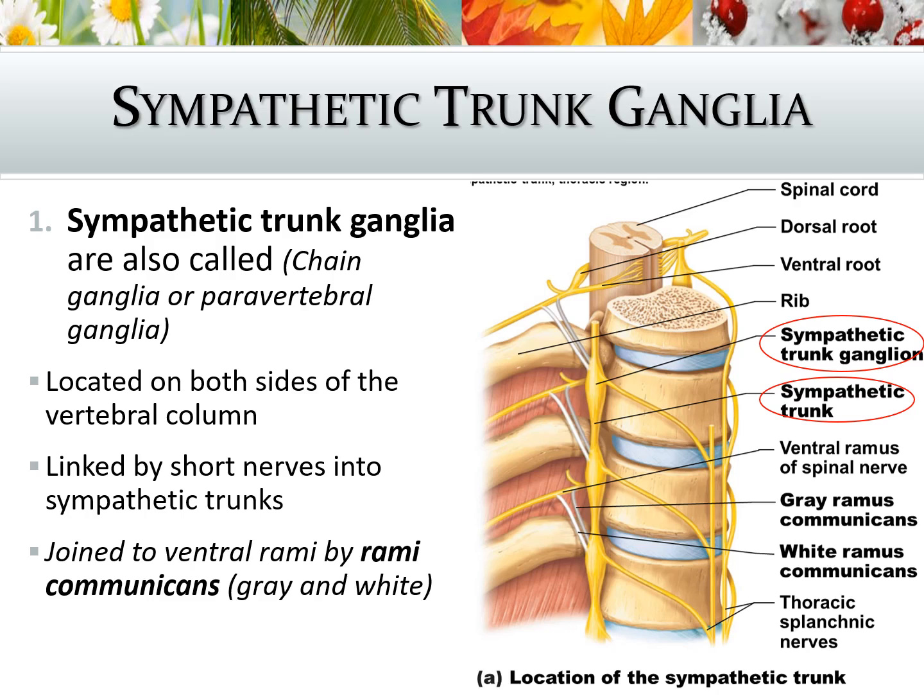And then they're connected to our ventral rami by short little fibers called the rami communicans. We have a gray and a white rami communicans, but don't worry too much about the gray and the white. One's going to the ganglia, the other one's going away from the ganglia. So it's how we get our neuron to go through that sympathetic trunk. Okay, we'll talk a little more about the connection with the ventral rami in a minute.